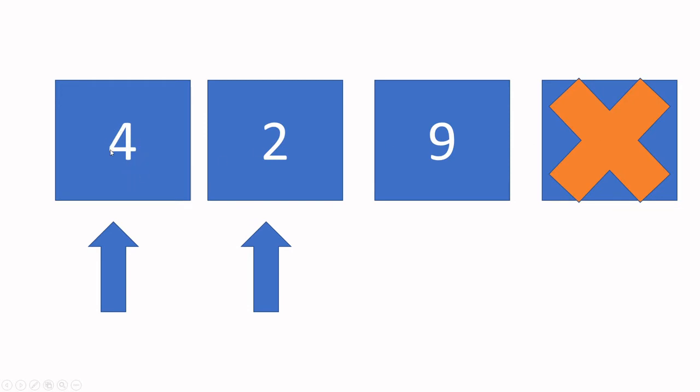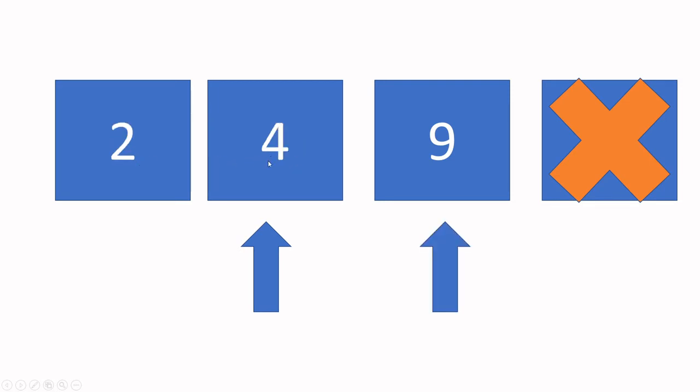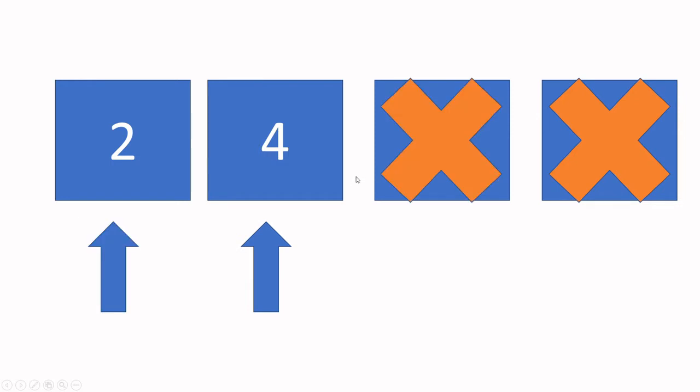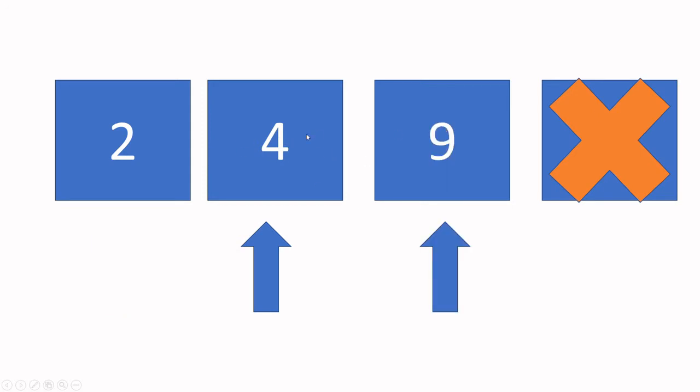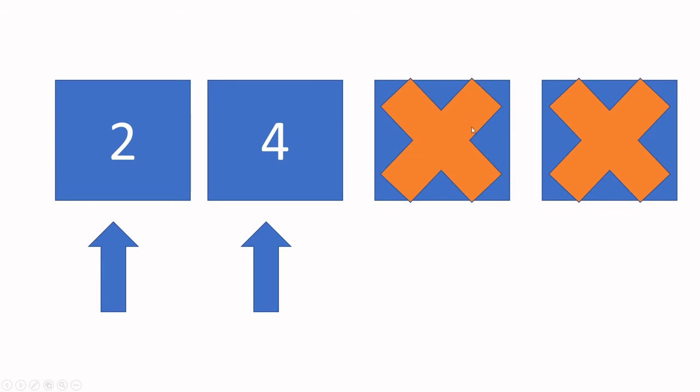Now we check if the 4 is greater than the 2, yes it is, we swap it. Is the 4 greater than the 9? No, it isn't, we don't swap it. Now that we reach the end in the second round, that's round 2, we don't care about the 9 anymore, because the 9 is clearly sorted. Based on that, the last numbers are sorted and we don't care about them anymore. Now we just watch those numbers who are left, and we see, is the 2 greater than the 4? No, it isn't, so we don't care anymore about this number.